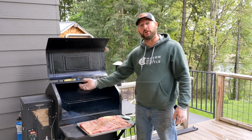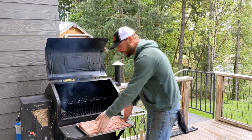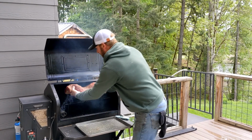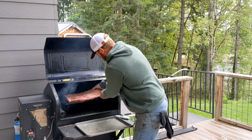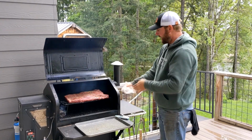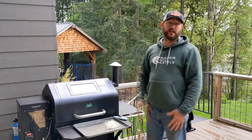So a couple things I've got in here. I've got a thin blue smoker to give it a little bit more smoke. And then I've got an upper rack, which is what we're gonna put the brisket on. So pretty easy. Again, fat side down. I'm gonna go ahead and put the brisket right on top there. Make it look all pretty. And that, my friends, is all we need to do for the next 10, 12 hours.